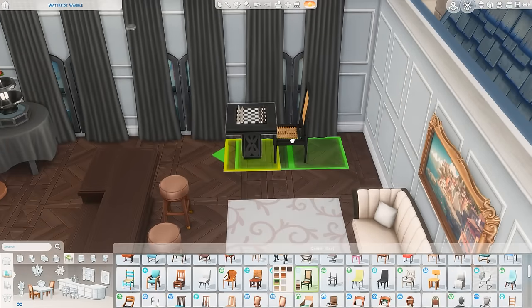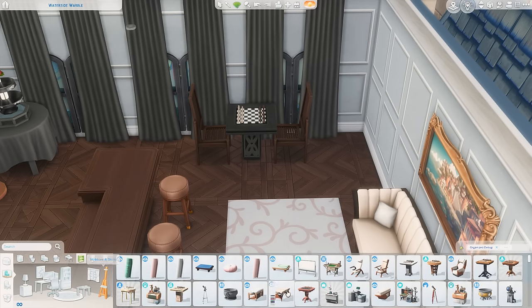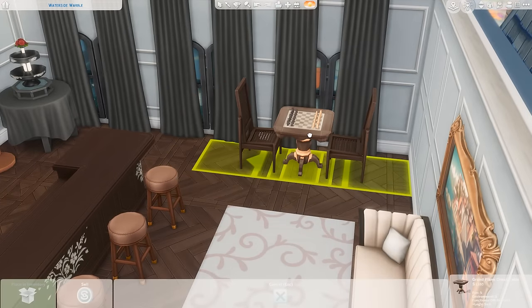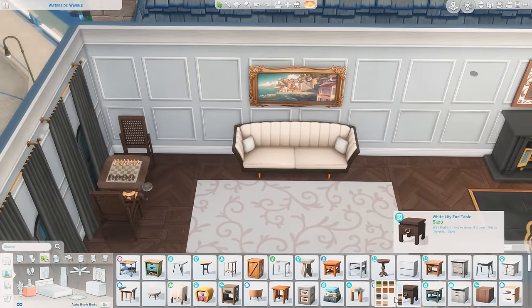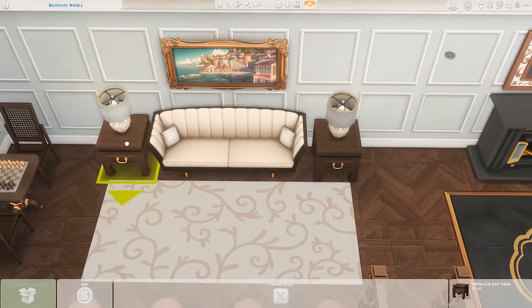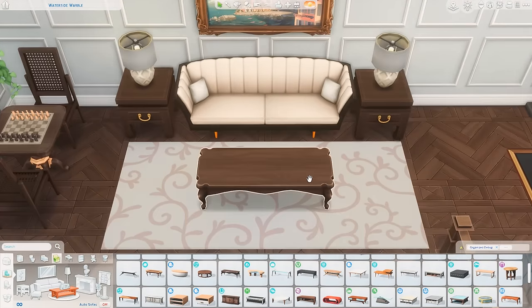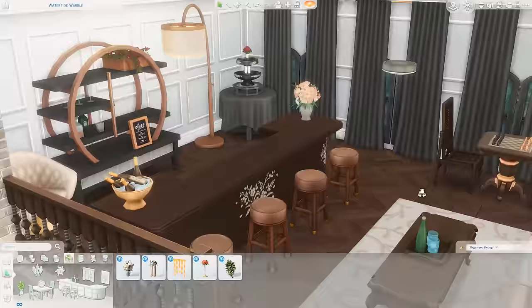But anyway, this upstairs is almost done. I'm just adding a chess table over here, and I believe another plant in the corner, and I change out the chess table because I didn't like the color of that one. And yeah, just a couple more decorations up here, and then that should be it for most of this unit. We just have the basement area to do, which, like I said, has another full-size bar in it. So there's a lot of bars in this particular unit, but it made sense for the Sim I had in mind.